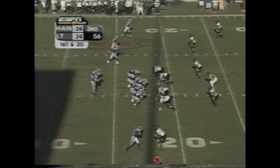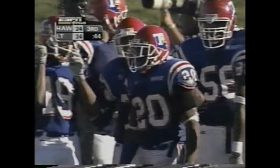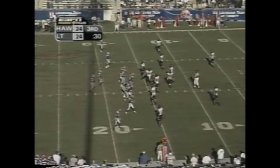First and 20, they go to work with Moats. Whistles it up in there to about the 16-yard line before Kevin Jackson makes the tackle. Gain of 4 yards on the play. We talked about how you stop that as the defensive end, who they don't even block, needs to just come right down the line of scrimmage. Number 11, Kevin Jackson, you can see him chasing him right there, and he gets to the play. The next step is the quarterback has to play action off of that or just boot off of that. The other thing that Hawaii's doing is they're looping their defensive tackle out there to now be the contain guy.